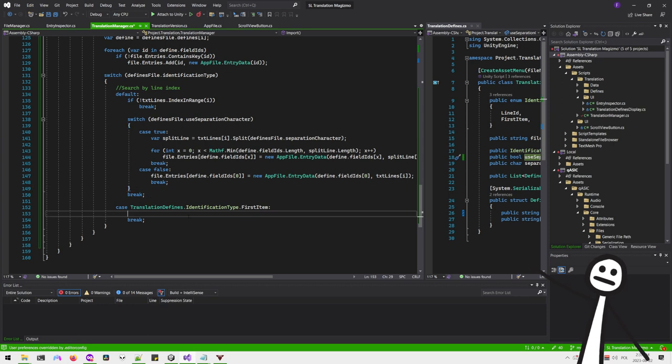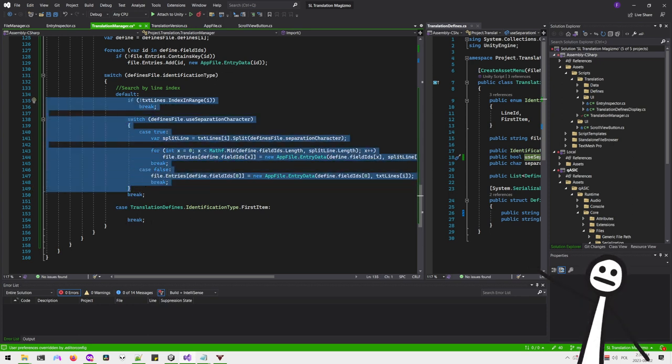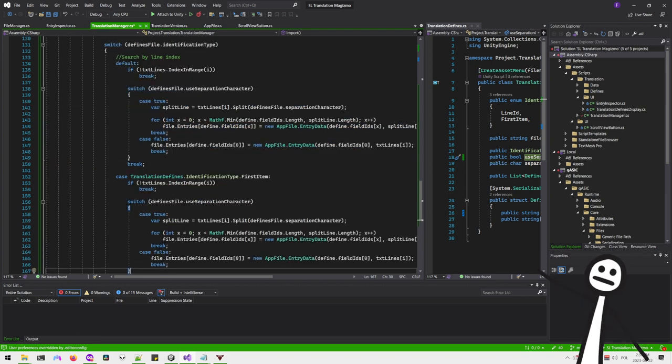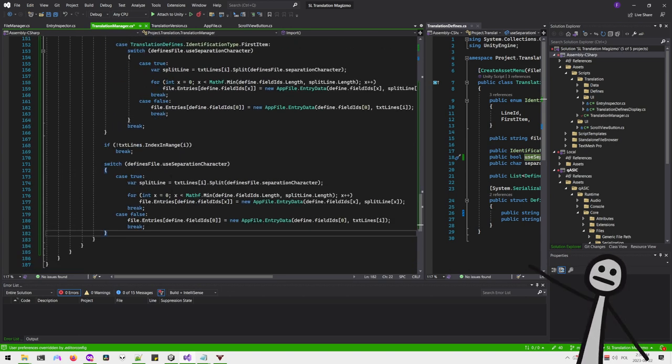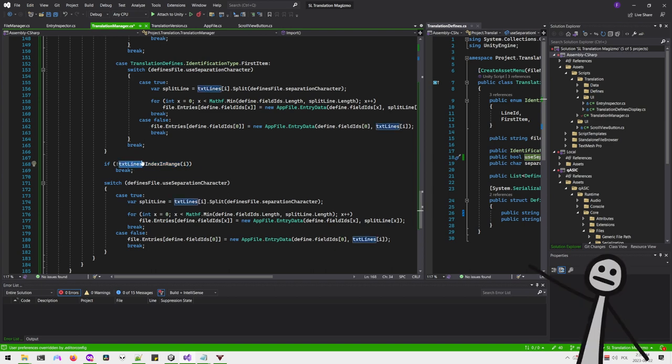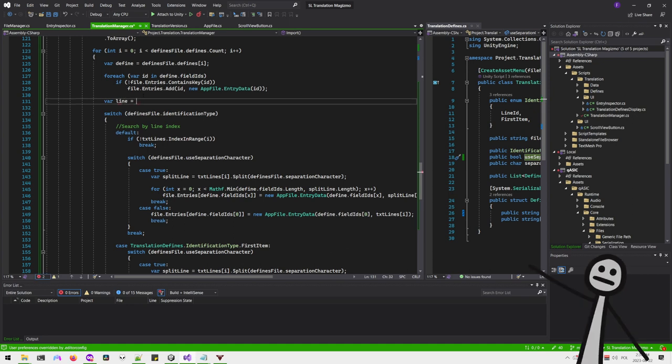Okay, but if we do identify by the first item, then that's where the stairs happen. That makes sense? Hope it does. We do not need this one because we will identify the line by the thing that it starts with. Wait, but won't that just do the same thing? Oh, wait. Boy, this will literally do the same thing. I am so stupid. Hold up, no, wait. Oh yeah, this will literally do the same thing. But the difference is in how we identify the first line. So we'll just do var line, which will be equal to defines identification type, and depending on the identification type. Hold up. Fine.